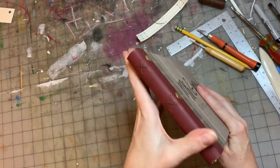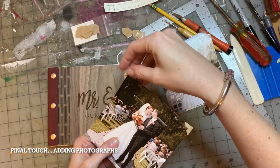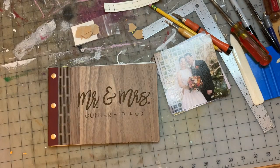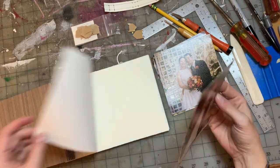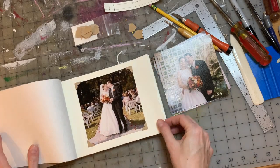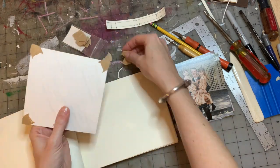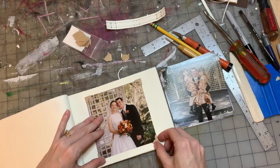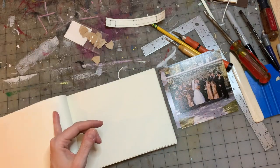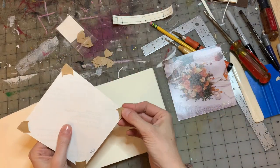Here's the finished book. I like to use photo corners on plain paper, and it's smart to put your photo corners on the picture you're going to add. These happen to be the kind that you get wet and they get sticky, and then you set it in there where you want it to go. It's a lot easier than trying to put the photo corners in and then the picture — why not just put them both in at the same time? All of the children in these pictures are grown and with children of their own now. Time flies, especially when you're having fun.